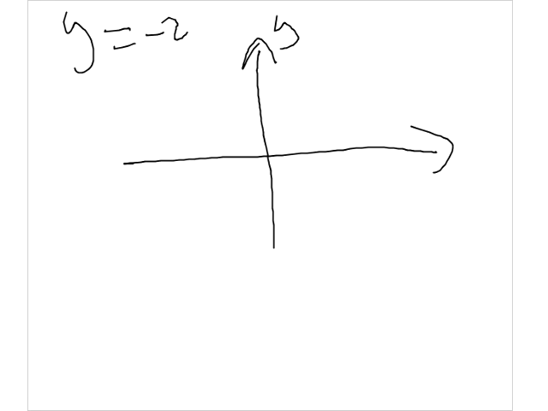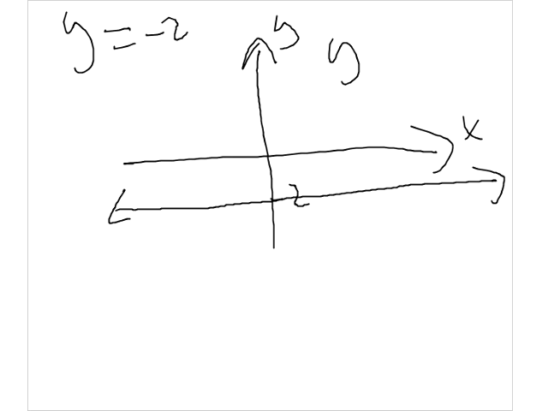And this is the one where they say, draw y equals minus 2. Okay, well, let's look at a graph. It turns out all graphs of x equals a constant are vertical and parallel to the y-axis. Here's where y equals minus 2 on the coordinate axis. And it turns out that a line going through minus 2 is flat, obviously, not vertical. It runs from left to right, and it's parallel to the x-axis. Any graph that's flat, running from left to right, and parallel to the x-axis will be a graph of y equals some constant.